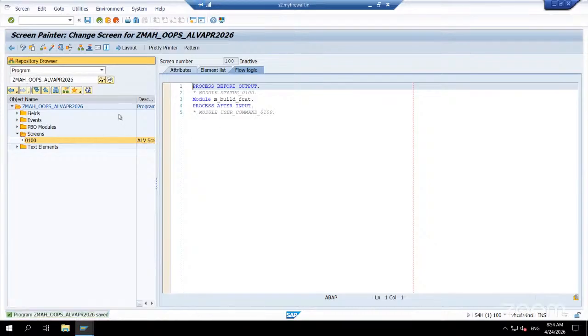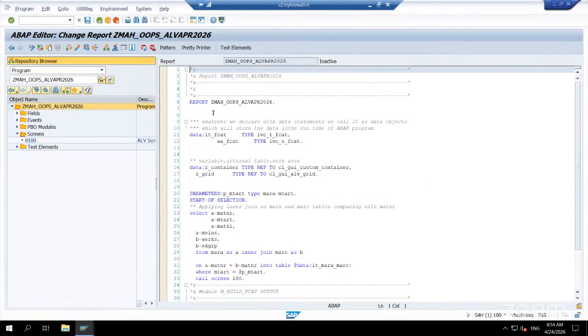What I was asking is this one: if you double click here, what is the IT underscore FCAT? Is it an internal table or a work area? How do we know? Copy paste this code and double click here, you will understand that.